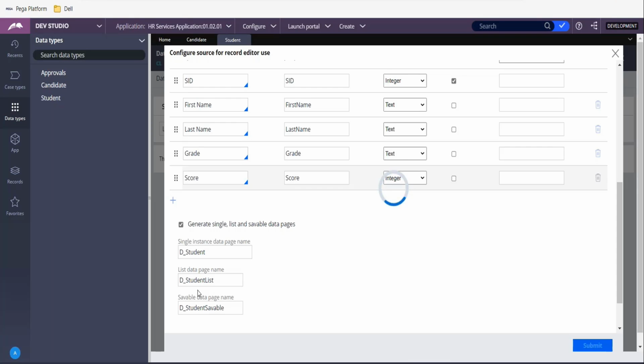These three are going to be the default D pages created, but as per the requirement, we can go ahead and create more data types with different configurations.